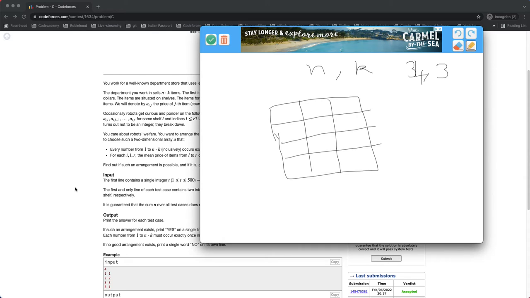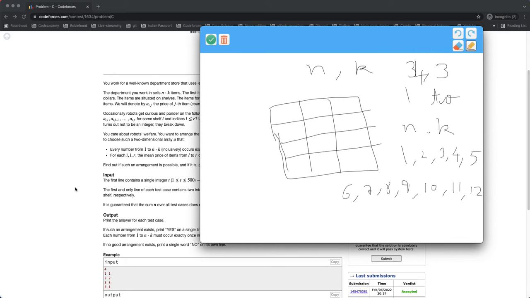I have this shelf here, and I'm given that the numbers available to me are from 1 to n times k. So in this case it will be 1 2 3 4 5 6 7 8 9 10 11 12.